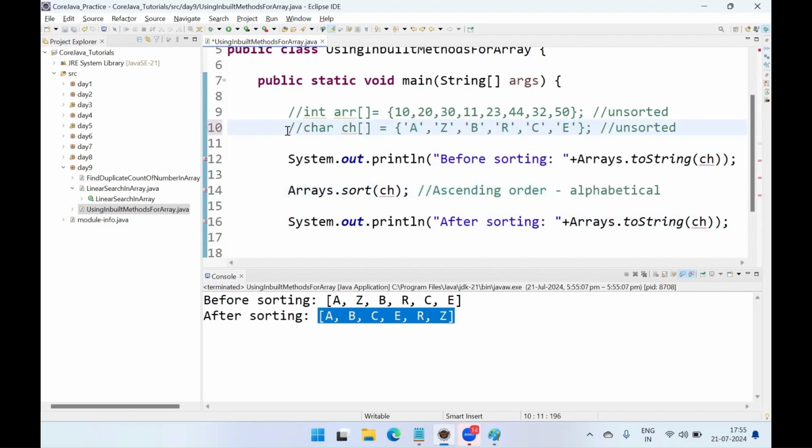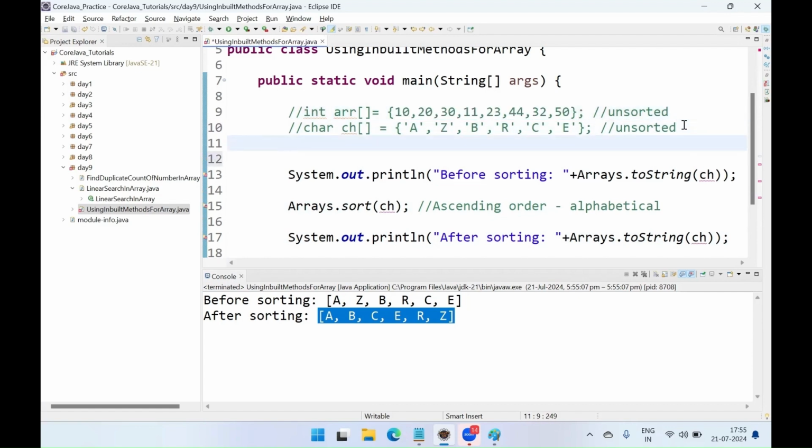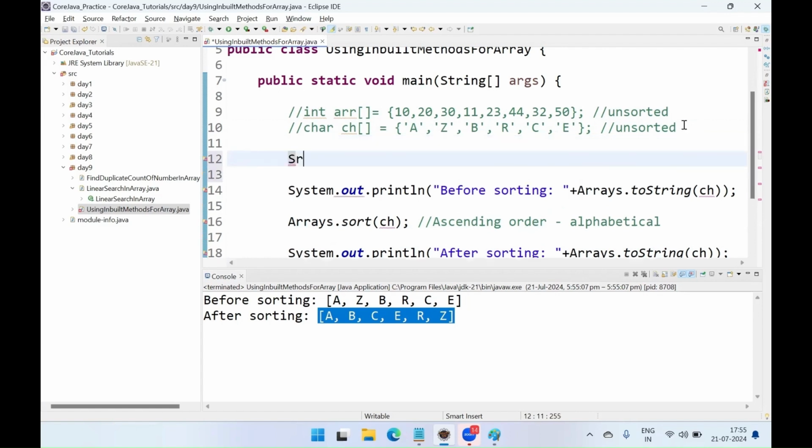So let me take another. Similar to integers, you can also declare the floating point values. So float and int are similar, only thing decimal point is additional. So now I will show you the string variables. So string, a basic example we will take. So string as an array I am taking, and I am going to pass some values here.